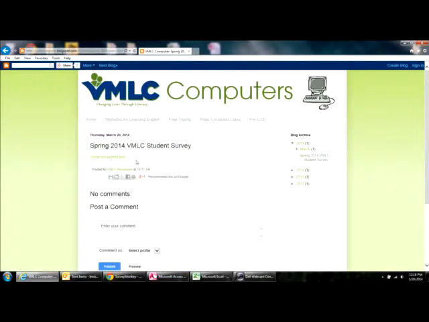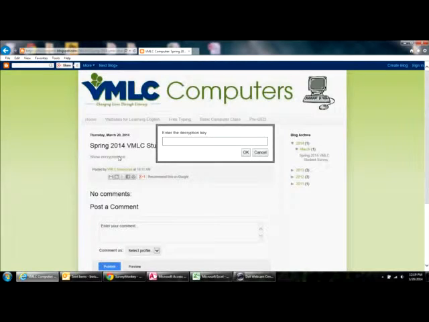And right underneath is a link that says Show Encrypted Text. So we went ahead and hid the link so that students aren't taking the survey at home, since they have access to this as well. And we just want to make sure that all of the data we're getting is accurate and good. And so we have it password protected, but it's not too difficult. So you're going to click on Show Encrypted Text, and the password for the decryption key is VMLC. It's the name of our organization. So pretty easy. You don't need to do capital letters.